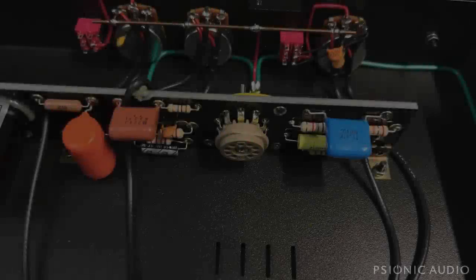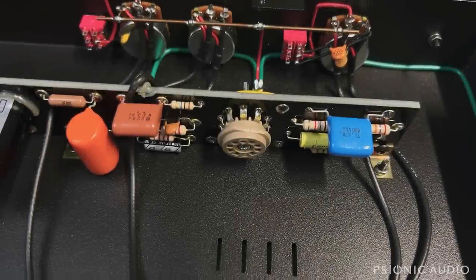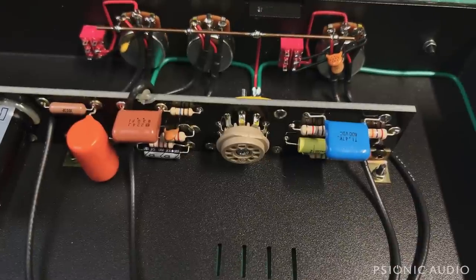All right, getting back to this Ceriatone Overtone Special, the Dumble Overdrive Special variant. I took a few days off to do some other things I needed to do. Been doing some porch renovations, been doing some business planning stuff for some designs.